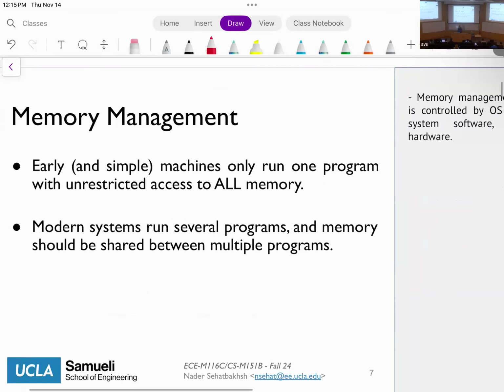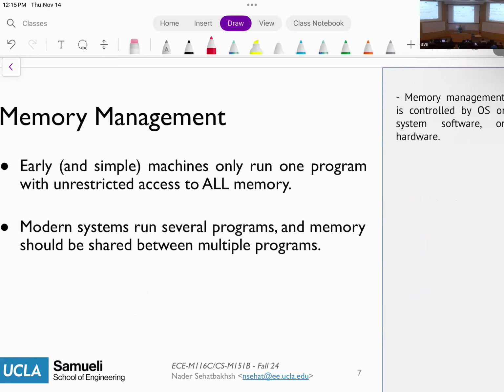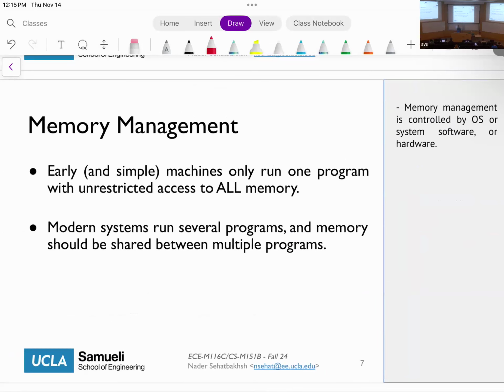Memory management is typically controlled by a combination of hardware and software. Most of the things are controlled by the operating system, but there is also hardware support for it. We're going to talk about things such as address translation and page tables, and you will see that hardware has an important role in all of that.